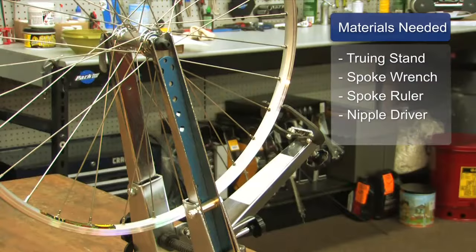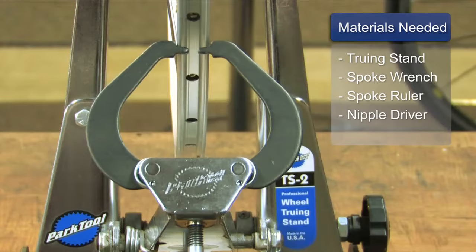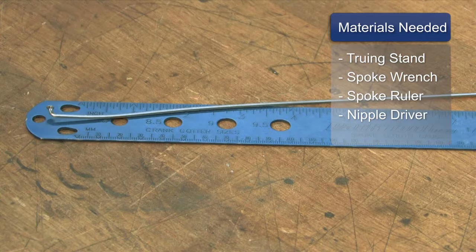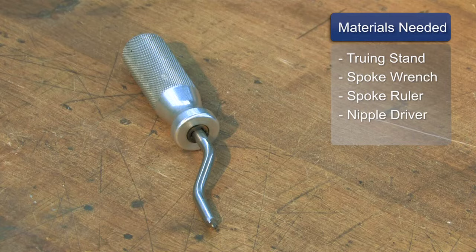The tools we're going to need are a bicycle wheel truing stand, properly adjusted, the proper size spoke wrench, and a spoke ruler to measure out the proper spoke length if you were replacing a spoke. And there is also a nipple driver that helps if you are building new wheels or if you need to install a spoke that's got a lot of thread.